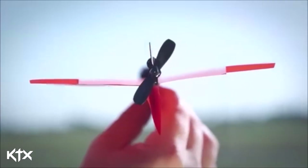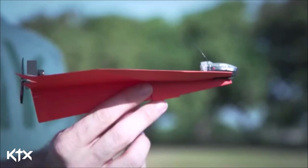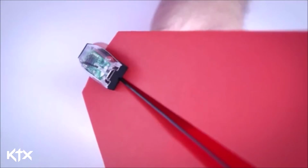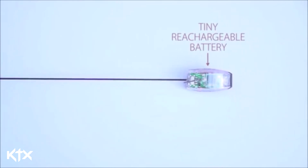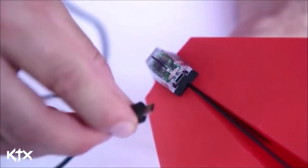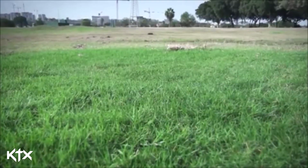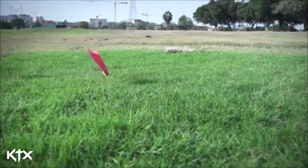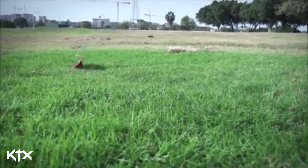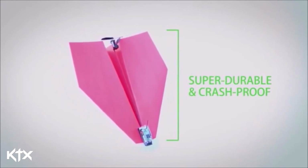In the back of the module are a propeller and a rudder that are in charge of controlling the plane. In the front, there's an advanced chip with powerful Bluetooth smart technology for an amazing 60 yards of controlled flight, and a tiny rechargeable battery to power this amazing beast. Out of juice? Charge the battery with any micro USB cable. As Shai learned in his career as a pilot, planes should be built for flying and for crashing. That's why all components of the Power Up 3 are super durable and crash-proof.